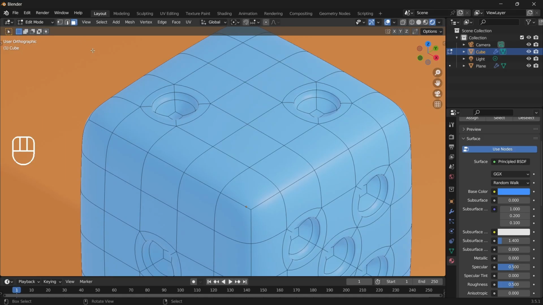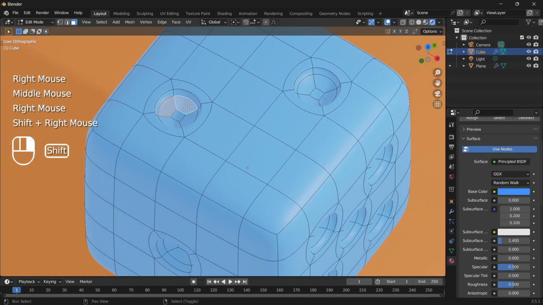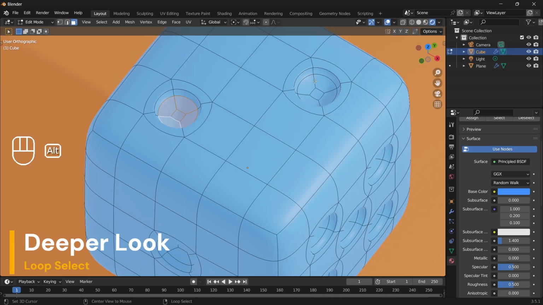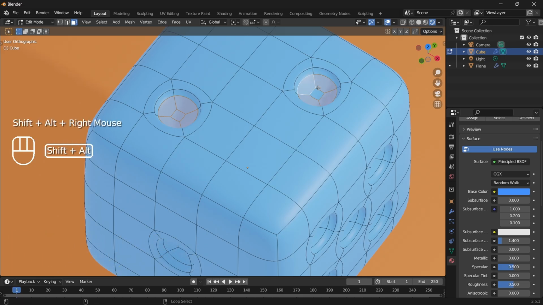So we're in edit mode. We're going to select faces like this. So I'm going to face select. A shortcut for selecting these kind of faces is Alt-Shift. So Shift to multi-select, Alt to ring select.